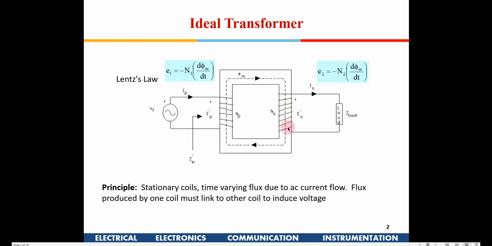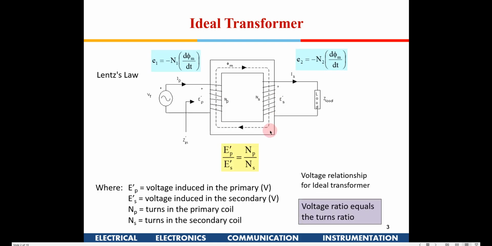Also, not necessarily do we have the same number of coils in the primary and secondary. Generally it will be different. There will be a difference in the number of coils, and that is the very purpose of a transformer. We'll see in the next slide what this change in the number of coils on the primary and the secondary is going to do to the voltages in the primary and the secondary.